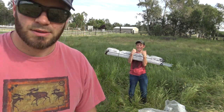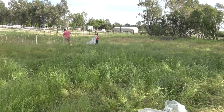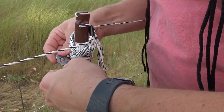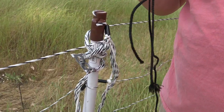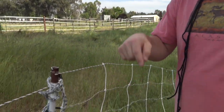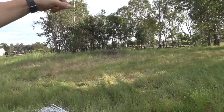The bundle guy needs my help. When I have these two, I kind of wrap them in a separate direction and then connect them like that. I have all these strings that I could tie them with, but that seems like a pretty secure way. So I don't know if this is a tip or if this is a mistake. If you know, you better tell me before I keep making this mistake. So we're just gonna keep going around as far as we can until we have a physical fence. And then we're gonna lead them over here and let them feast.